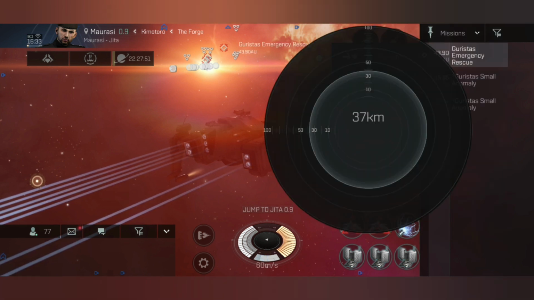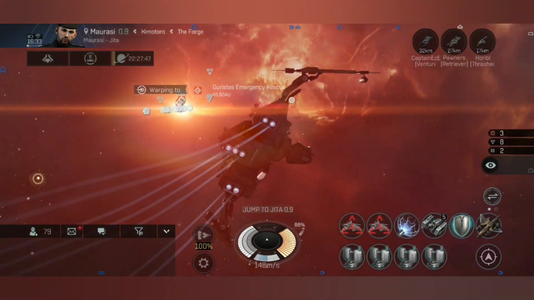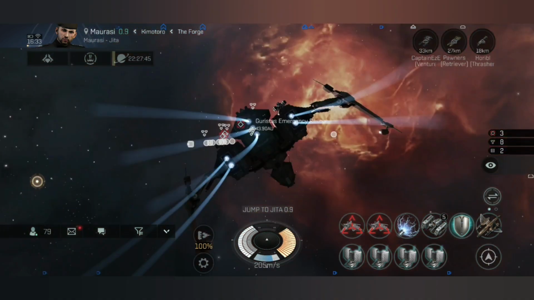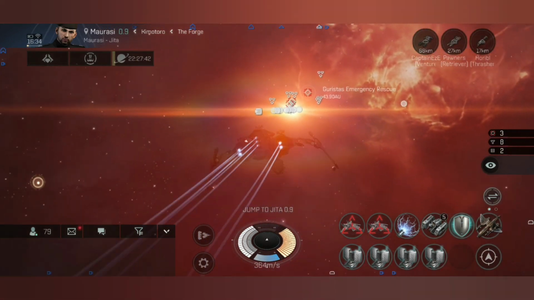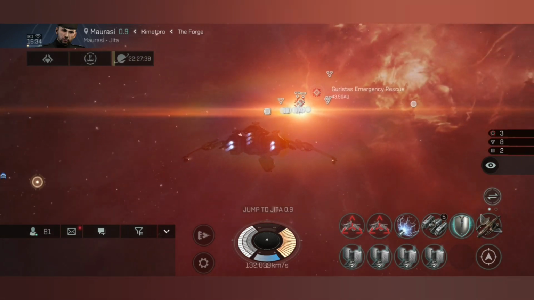So I think the best thing we can do here is warp into an encounter. This is going to be a T8 hard encounter, but one of the easiest ones, a 1.5 million ISK one. Let's see how this ship handles itself against some NPCs.